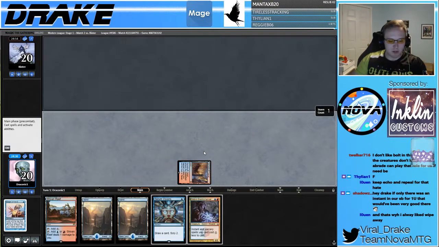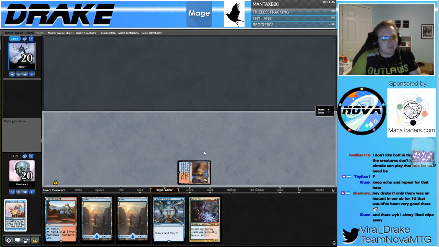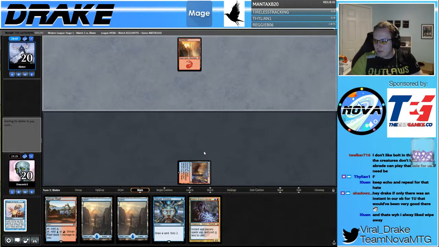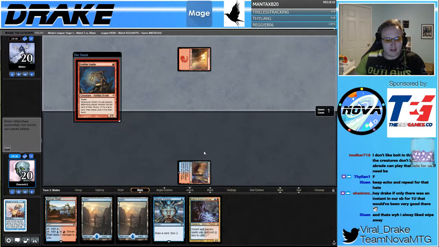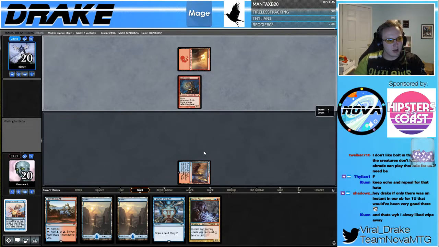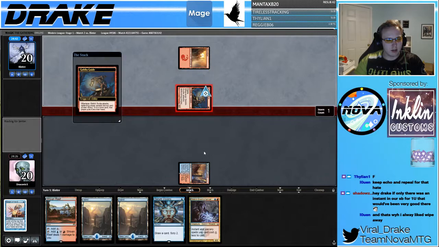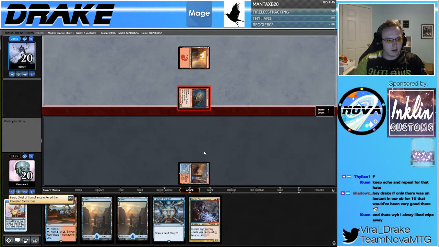Yeah, a Baral's probably going to be needed to assemble stuff, so I'll take the Baral. Hey, Drake, if only there was an instant in our sideboard for one and a blue, that would have been very good there. Yeah, like I said, I explained my logic for not having it. And it was probably bad, but it was logic. Baral, huh?